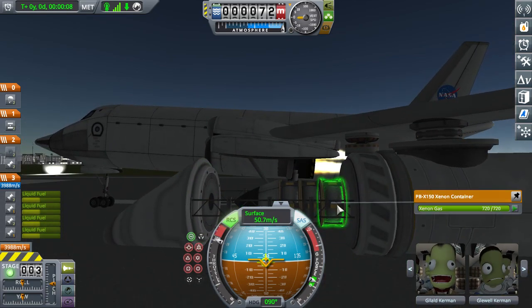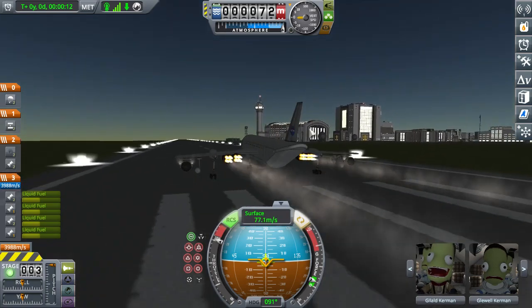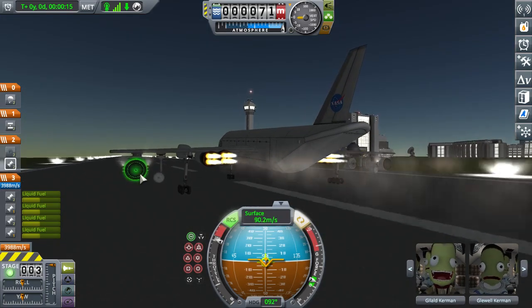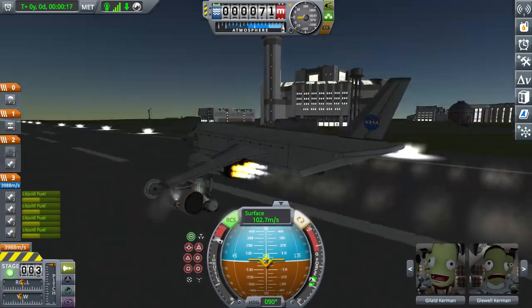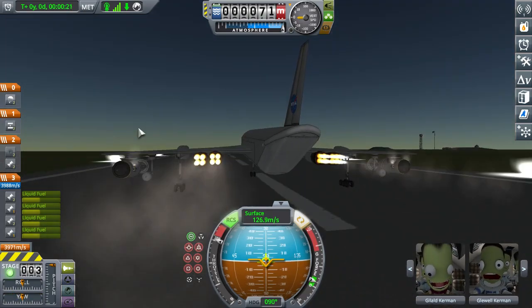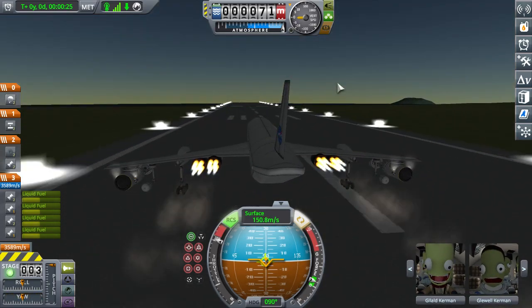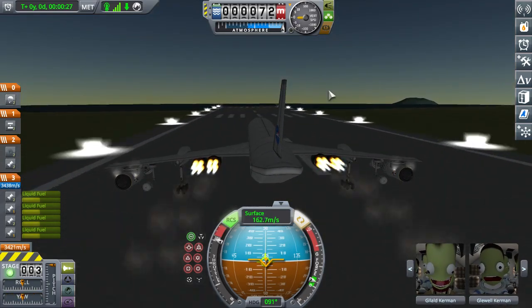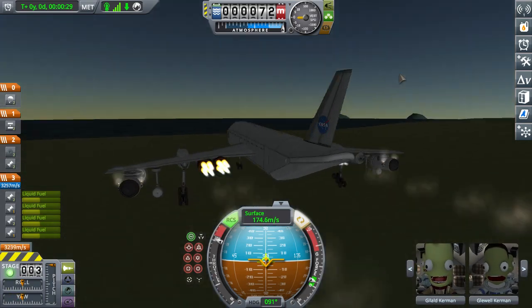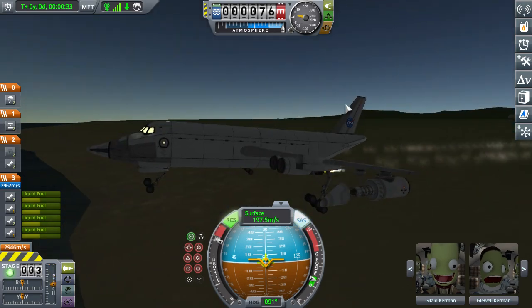Wait, those are full, right? Yeah, they are. So those are acting like wings. These two engines should kick us up into the sky. Okay, bring up the landing gear. Lights up.